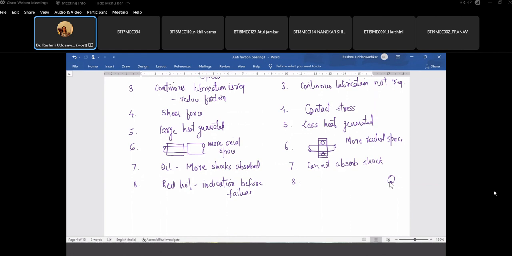You must have heard in fans normally. So the ceiling fan or the table fan, they'll start making huge noise, and immediately your technician will say that iska bearing gaya hai. Ever heard this phrase? Yes. So this could be a sudden failure, or failure is although gradual, but there is no indication. So you will never get to know that this is about to fail. So there is no indication of failure, and it will suddenly stop working. So as if there is a metal to metal contact, and that is creating that heavy noise.